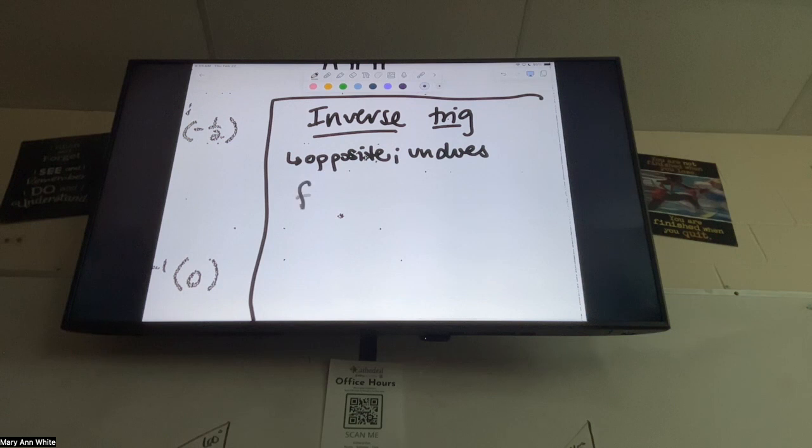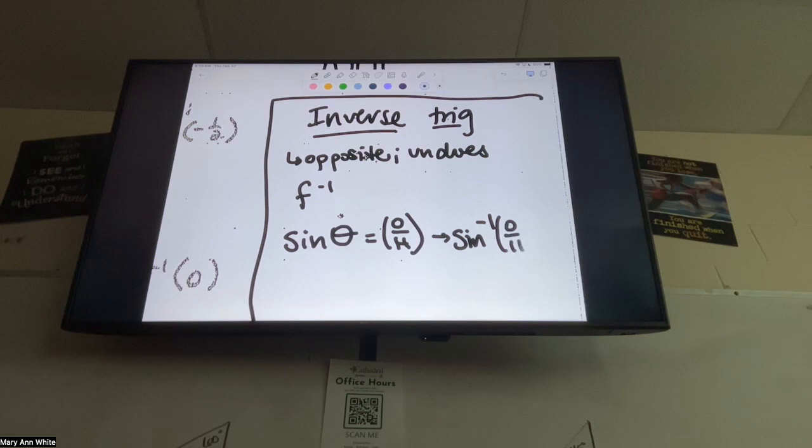Okay, we've seen f raised to the -1, and on those we switch our x and our y. When we're doing it here with our trig functions, remember that we normally do sine of an angle equals a ratio like O over H, right? If I'm going to do the inverse, if I'm going to flip it, that now becomes sine to the -1 of my ratio of O over H, and that's equal to my angle. Okay, so that's what we're doing. I'm giving you sine of the ratio, and then I want your answer to be an angle. So that's something I want to know. Our answer is an angle.